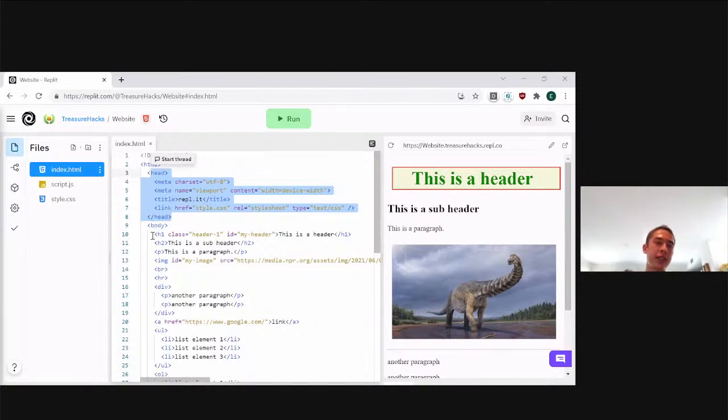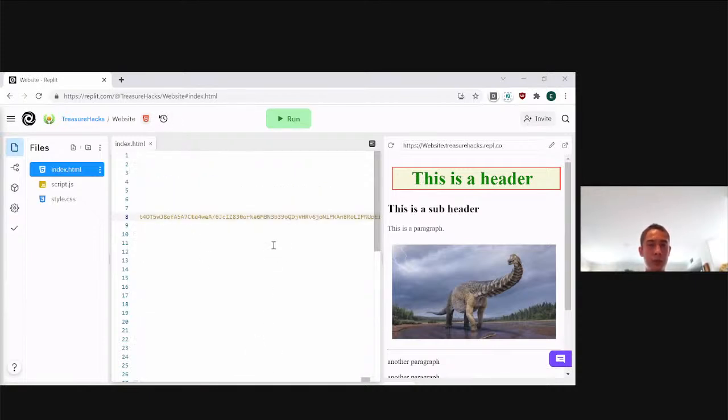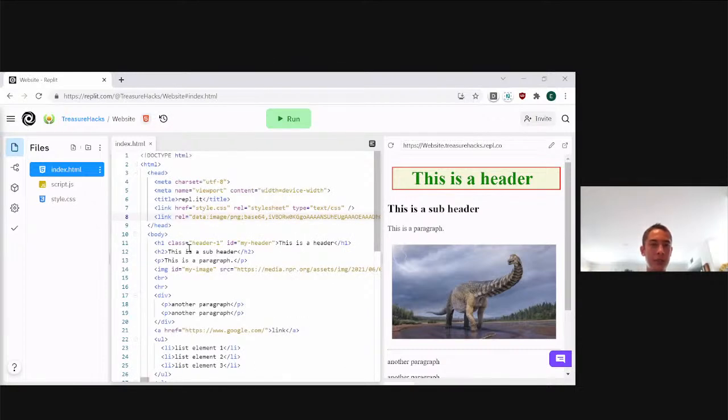So we're going to create a tag called link. And we're going to give it an attribute called rel and put our image, it's a long URL, put our image in there.